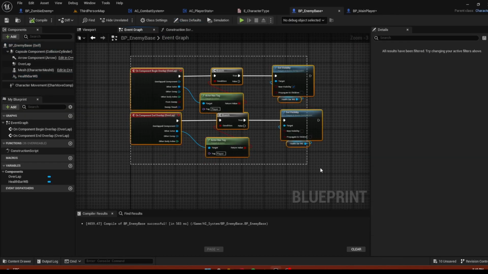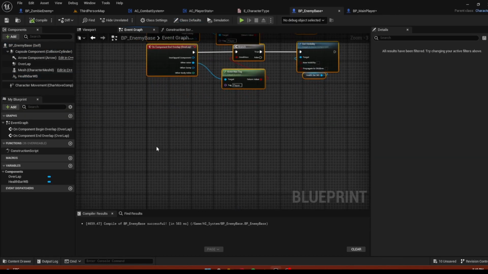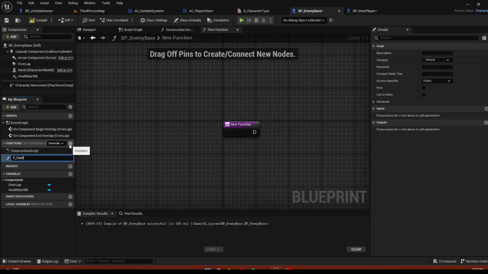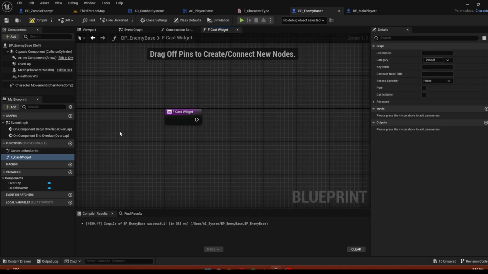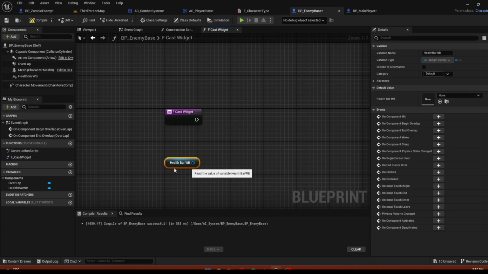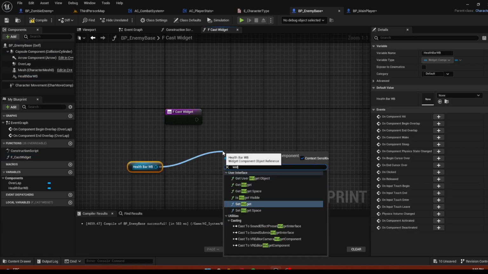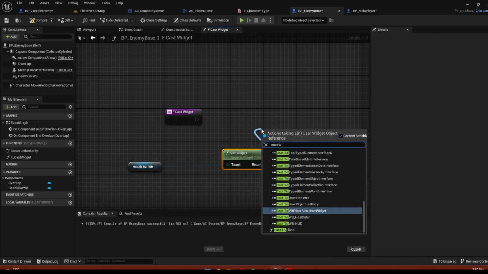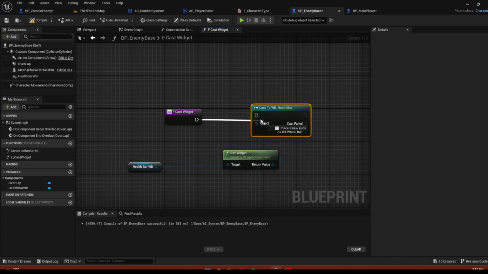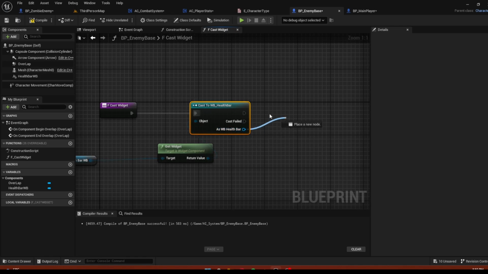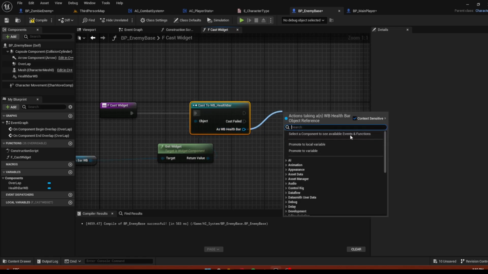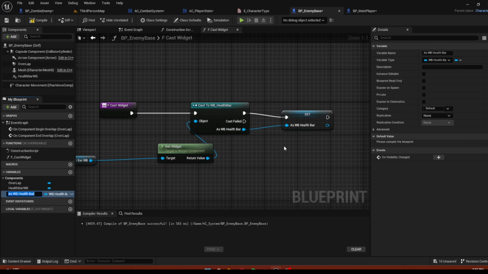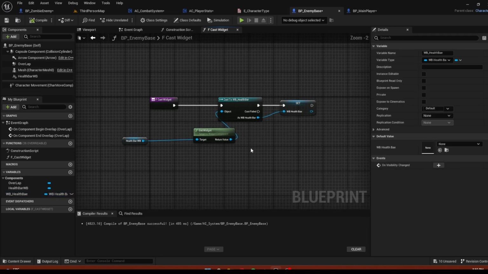So after setting this up, we are going to have a function called fHashed_widget. So this is not really that bad, but still it's casting. No idea how to get over that, so we're going to get the widget, cast to widget blueprint health bar. As I said, this is probably not the best way to do it, but I don't know how to go around it, so we're just going to do it like this. So widget blueprint health bar, because we need this variable.